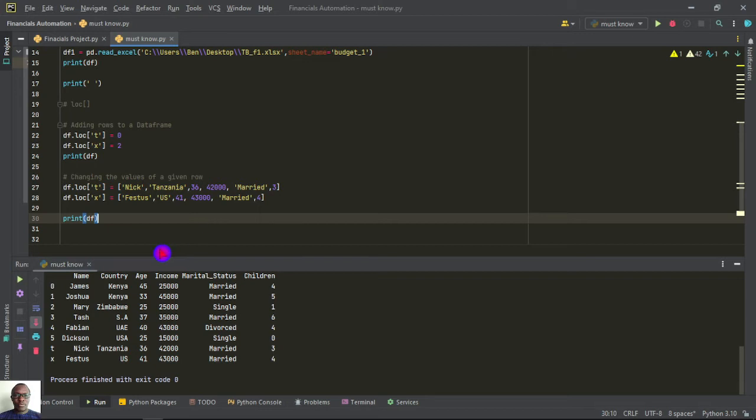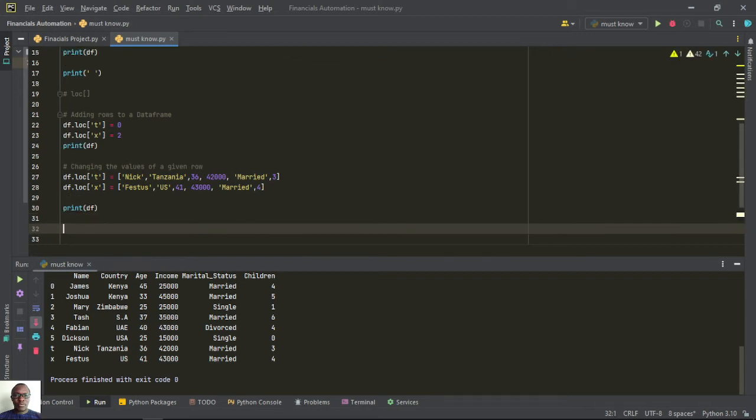Again, you can come down here and say, df is equal to df dot reset index.